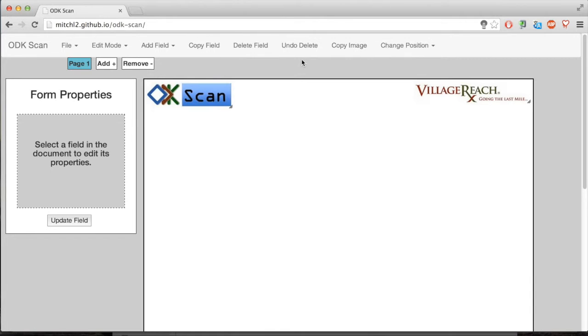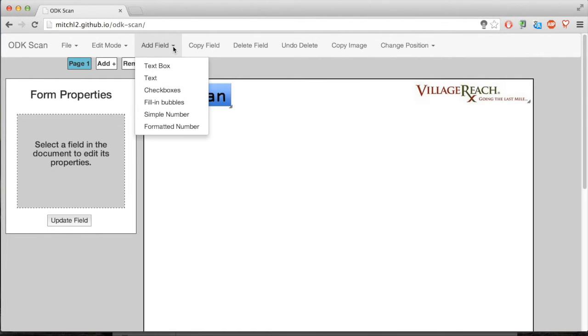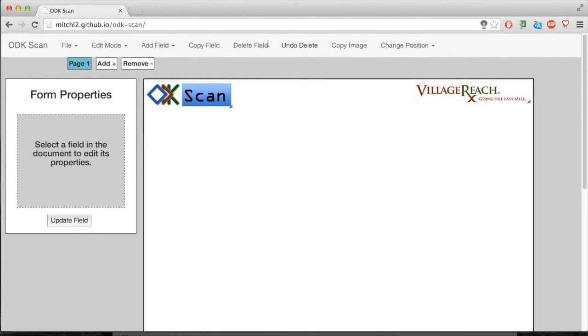You can see that the Form Designer setup is rather simple. On the top, you have buttons for the different modes or for the different fields that you want to add. These buttons are also relevant depending on what action you want to take with your form. The workspace at the right is where you create your form, and the Form Properties box here is where you'll be able to edit different properties of the fields that you put on your form.